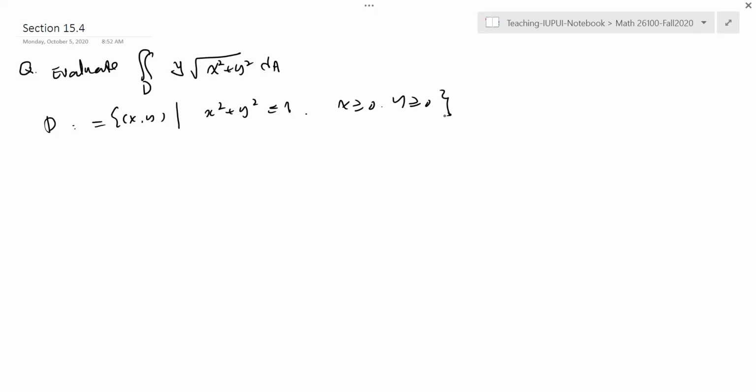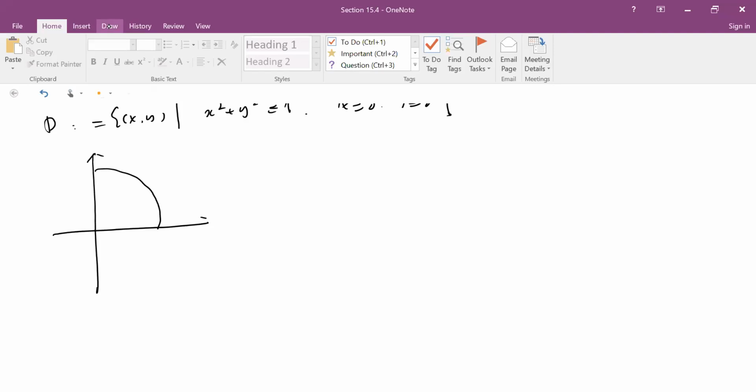I have to say that about 20% of students maybe are still struggling with iterated integrals. So if you are among them, please do more exercises or pay attention to what I'm talking about. So first of all, let's set up an iterated integral and try to evaluate it. If you're not able to do that, then you change it. Okay. So this is a circle, right? A semicircle. That is the region.